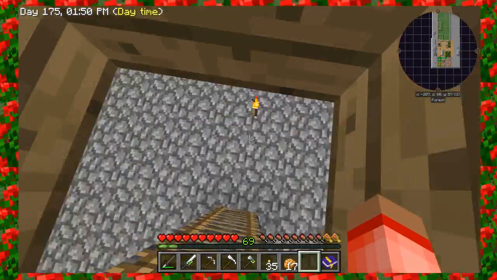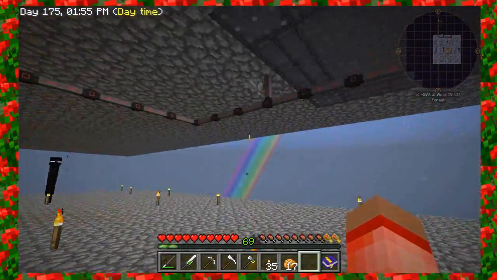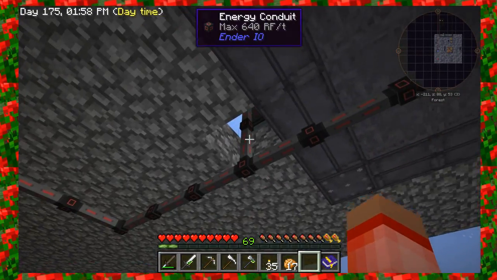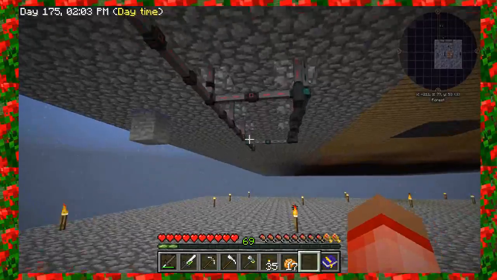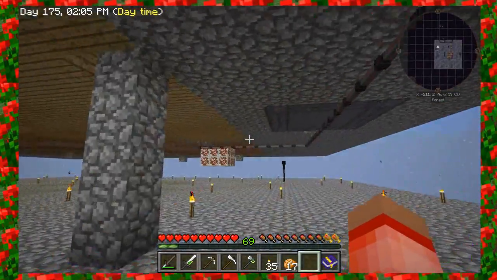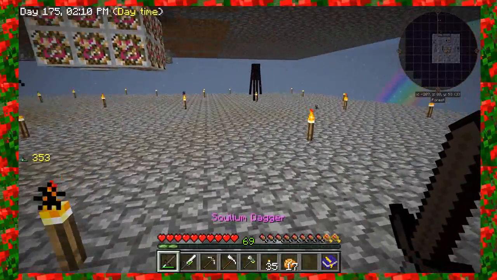Down you go. And as you can see, I have a friend again, Enderman there. I went ahead and extended the conduits all the way over to our machines here. So now we're powering all of our machines, and we also are powering our farmer. I want to see if I can go ahead and get this Enderman.